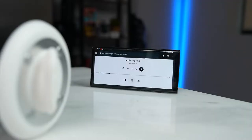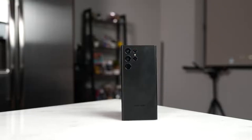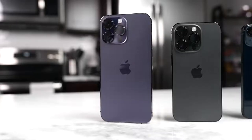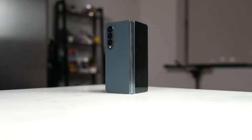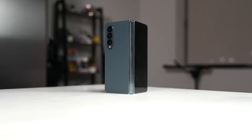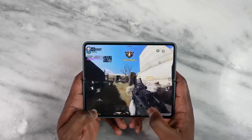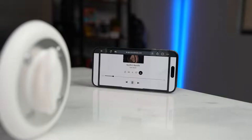Now, I was really disappointed with the S22 Ultra because it didn't stack up as well as I would have liked across the board. And of course, the Z Fold 4 held its own, even better in some instances. So, which would I pick as a winner? I think my two favorites here are the iPhone 14 Pro Max and the Z Fold 4. Z Fold 4 did a really good job with the vocals and of course, certain aspects of gaming, while the iPhone 14 Pro Max just sounded more robust overall with that.